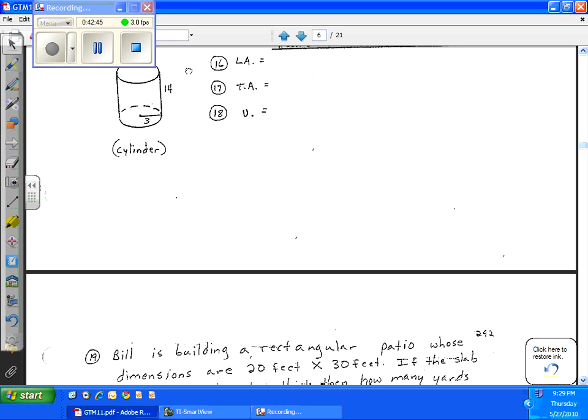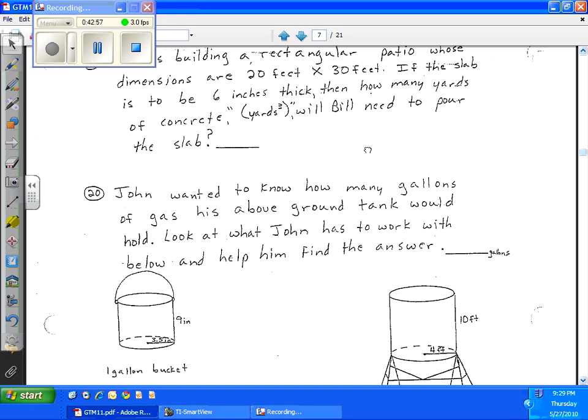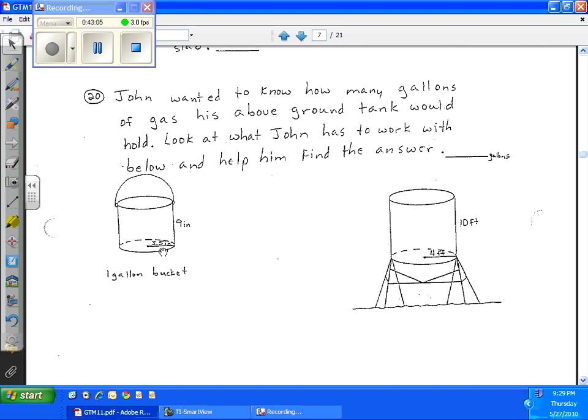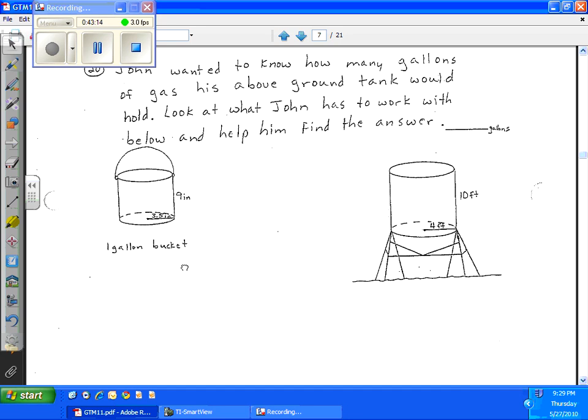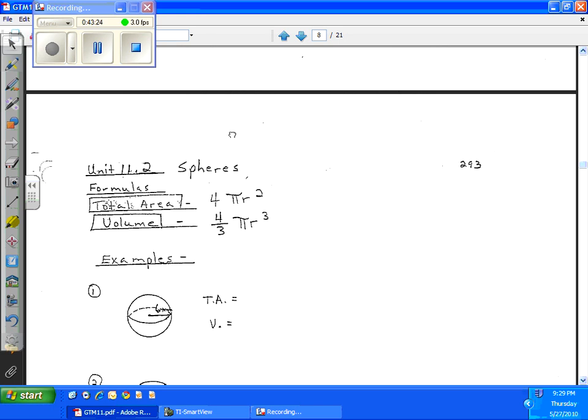Okay. And then we have another cylinder. We have some word problems here, and I want you to have to deal with these, so I'm going to let you work on these. Number 19 is an odd one. You can kind of check that in the back. On number 20, this is not necessarily the dimensions of a gallon bucket, so don't take this literally, but we're just going to use this as something to solve with. So we're assuming here that a gallon bucket is 3.5 inches by 9 inches. Could have measured, and then we want to find out how many of these will go into there. Okay. All right, so that's 11-1.